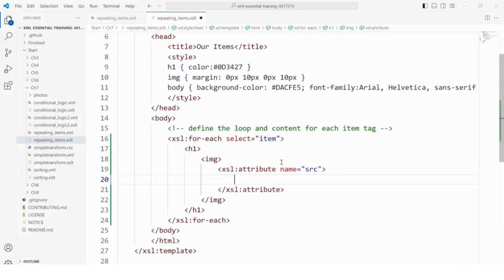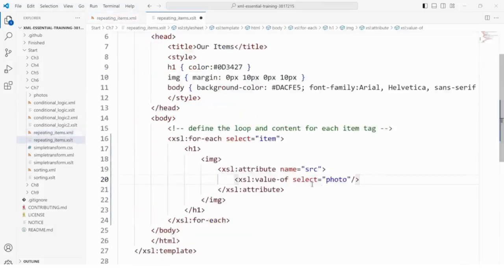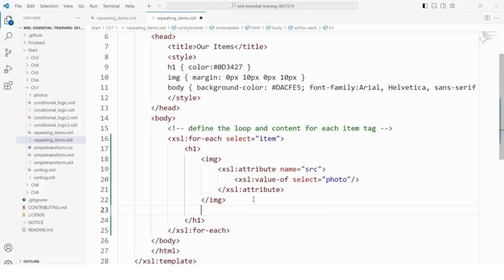That attribute is going to contain, I'm going to use value-of, and I'm going to select the photo. If we go back and look at our XML, you can see that each item has a URL to the photo. So I'm adding a source attribute to my image whose value will be the URL inside that photo tag. All right, I'm going to keep on going.